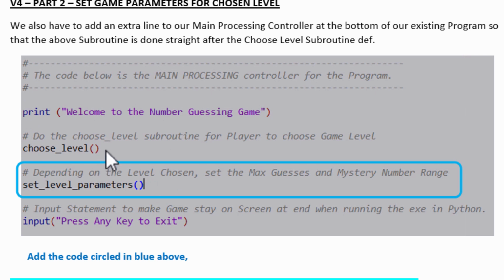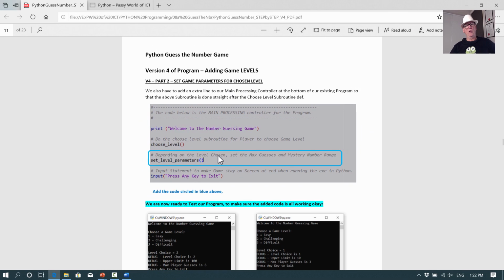That was the first def we wrote and we just tested, and that all works. Now the second def that we're writing, the set level parameters one, we need to check that that works. So you'll need to tell Python to actually do that subroutine with a set level parameters down here. So the new set level parameters, don't put it underneath this code. It needs to be above this one here, and it also needs to be underneath the first one we wrote. So it's going to kind of be right in the middle of your program.